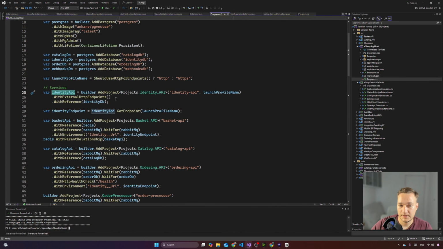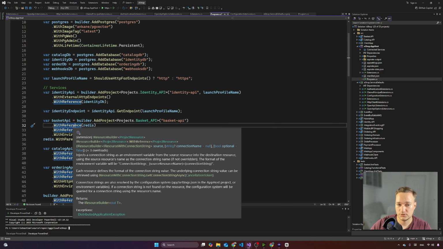For APIs, I can state the references, which are needed to inject the connection strings and also to show in the UI what kind of resources we use.